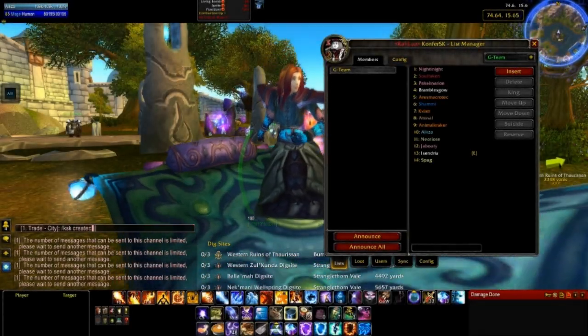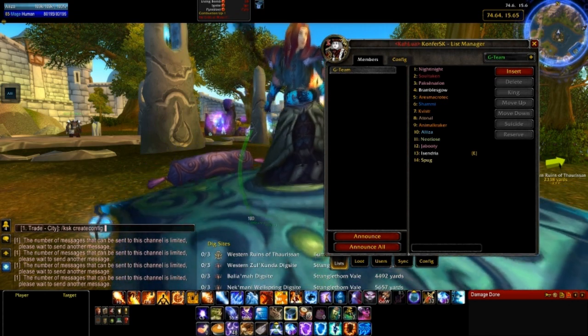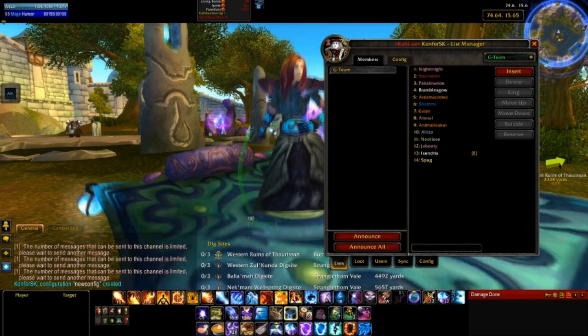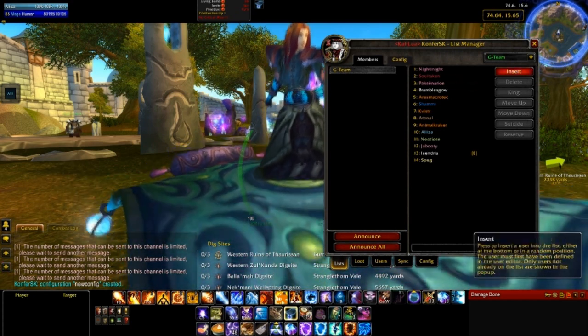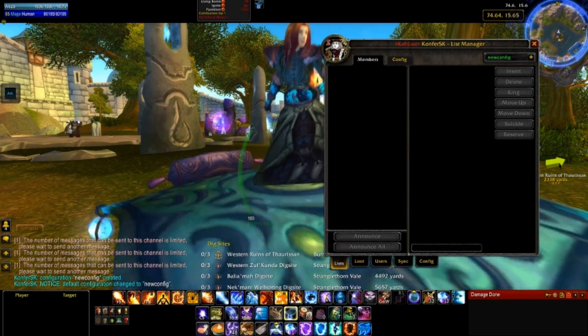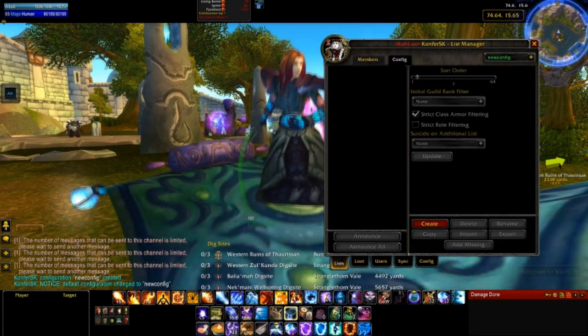Okay, first things first, we need to create a new config file. So you're going to do /KSK create config, just like you see there, and then you're going to type in the name that you want to create. In this case, we created a new config called new config. It's really hard to figure out.